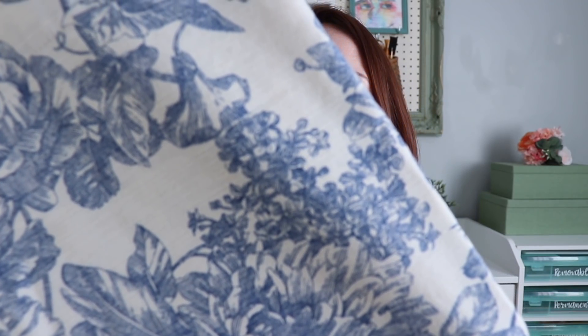Moving back to the positive - I found a valance that I fell in love with, but I could only find one. It was $1.99, it's Waverly, and it's just a little valance - isn't it beautiful? I don't shy away when I can only find one because I can use it for other things. I thought it would make a beautiful table runner or dresser scarf, or I could cut it up and make a pillow, a little bag to hang in my entryway. So many possibilities for $1.99!